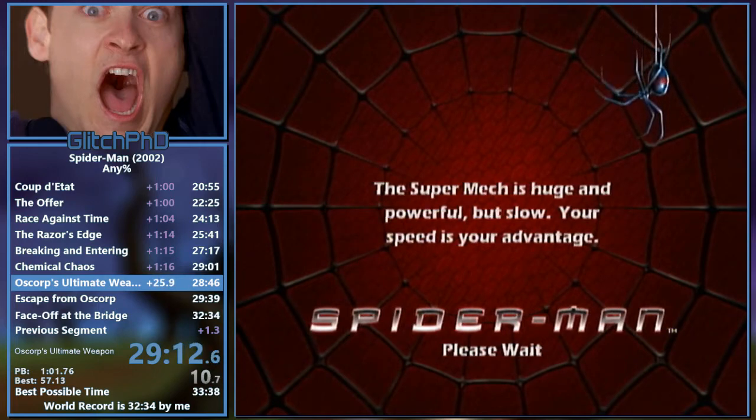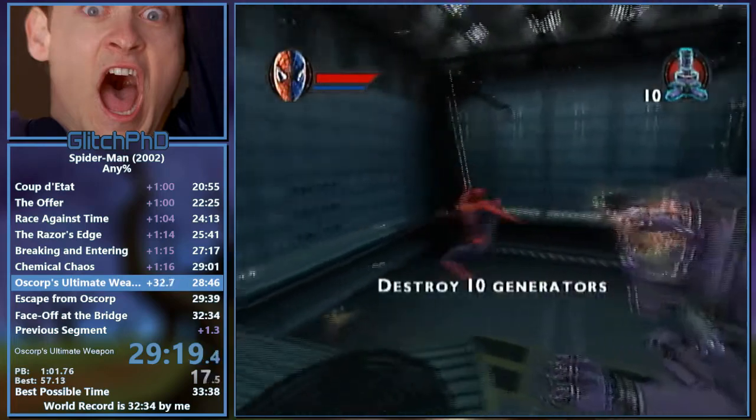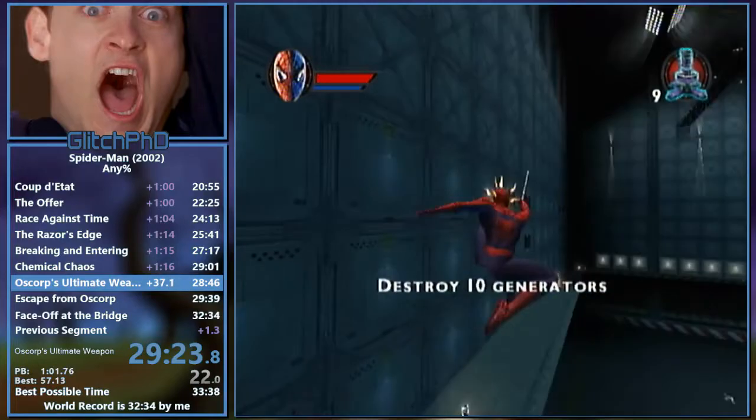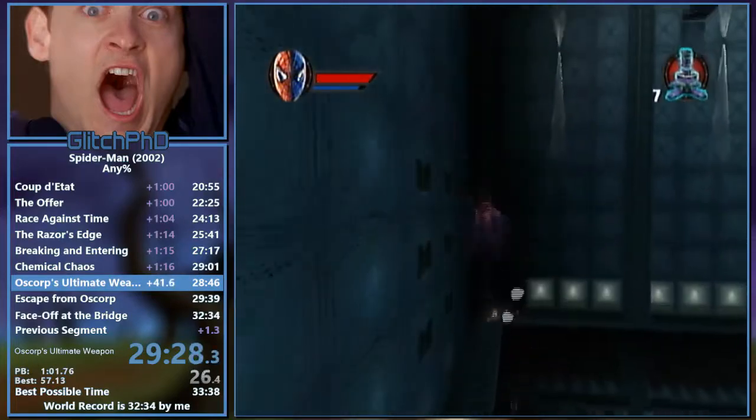It seems like Oscorp is getting into some pretty evil situations, as they have built a giant robot, probably capable of destroying the city, or part of it at least. So we have to stop it by hitting 10 transformers. We can hit the first 4 to the left all in a row. It only takes 1 impact web to destroy these.